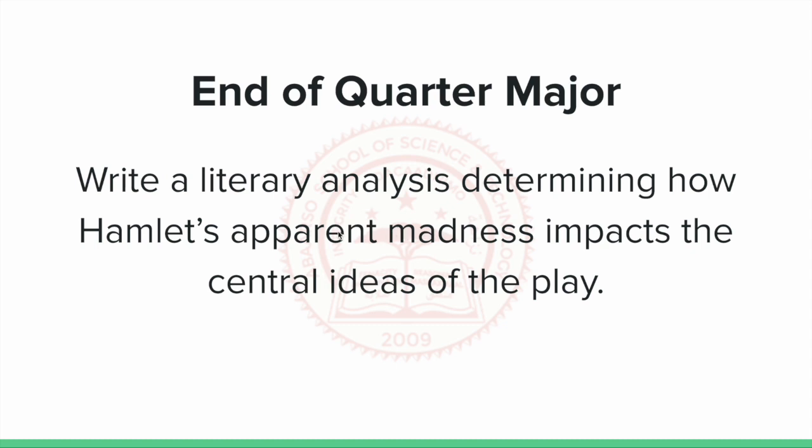But again here, the core end of quarter major is a literary analysis determining how Hamlet's apparent madness impacts the central ideas of the play. So again, madness being one of the central notions in relation to revenge, right? Sometimes, Shakespeare's works can get quite gritty, quite dark, and kind of bloody. And I think in some ways that can be a very intense and interesting and thought-provoking read, right? So I'm excited to go through this play with you guys.